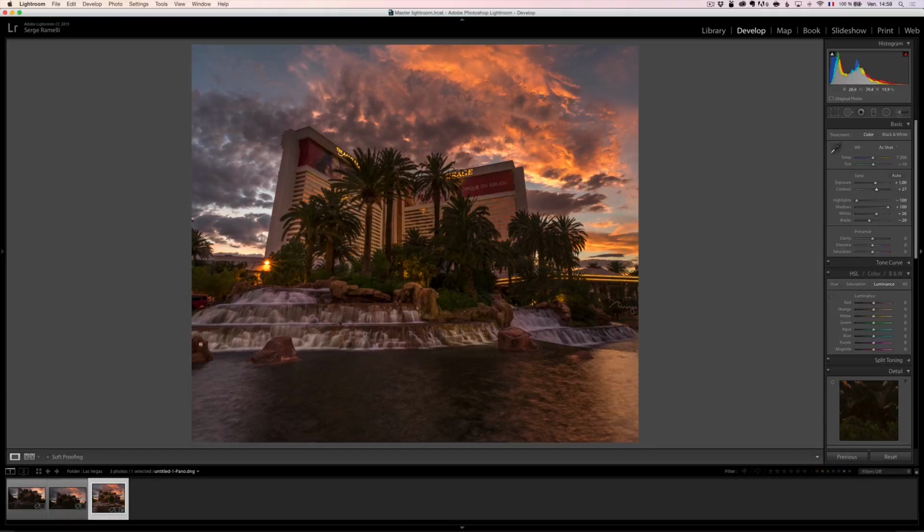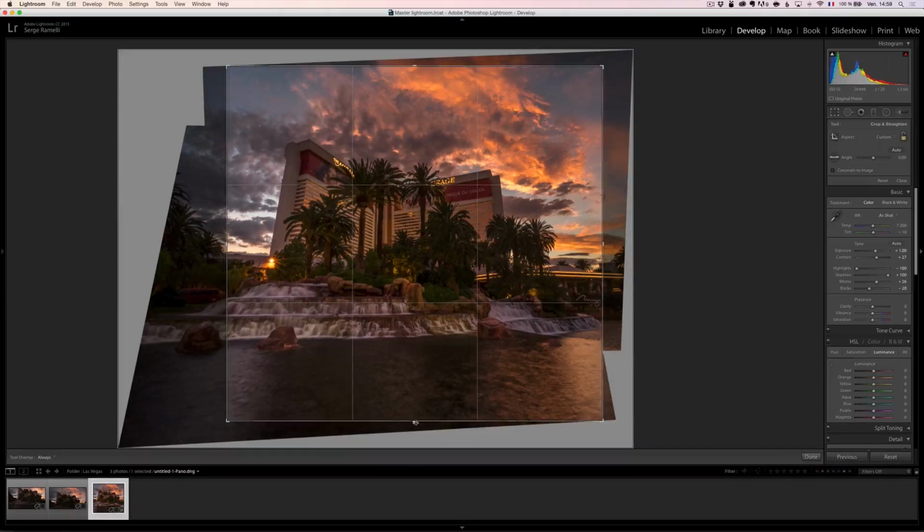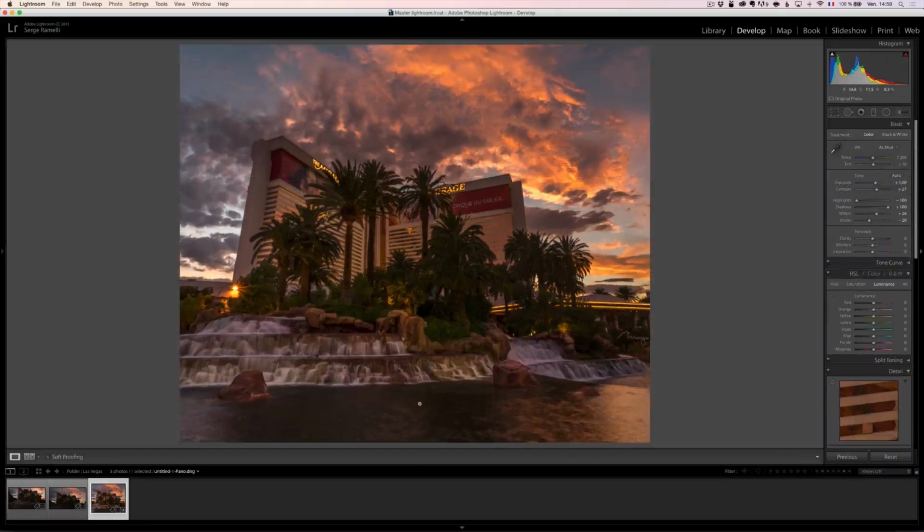Okay, now I don't like that this rock is there, halfway cut, so I'm going to take my crop tool and recrop this, maybe have a little less water so we are more on the hotel itself. Pretty good. I want to do some more with it. Let's check the white balance. So daylight, I like daylight on this one. Cloudy is going to make it warmer, and shade. Now I'm going to go to daylight.